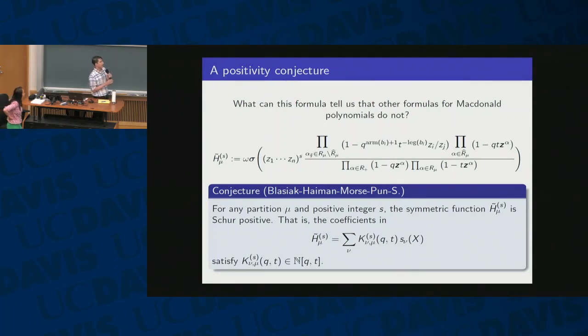Yeah, I mean, so the question is, is there any way to make sense of s going to infinity? So you could really think about the thing inside the Weyl symmetrization as an infinite series, and you could write it out as virtual GL_l characters, and then you could sort of package that into saying that the series before you truncate things down ends up being GL_l character positive. So there's sort of a way to make sense of that, yeah. All the way in the back.